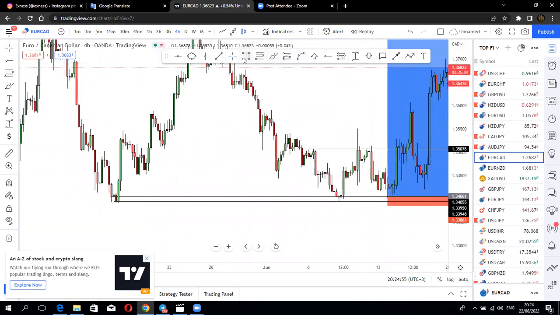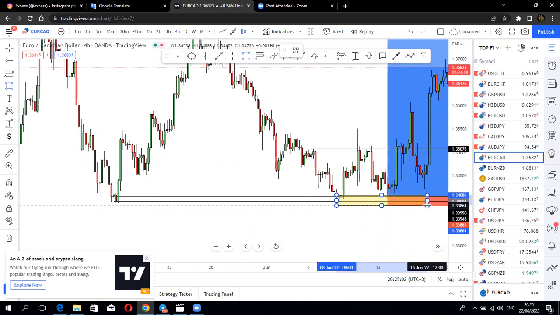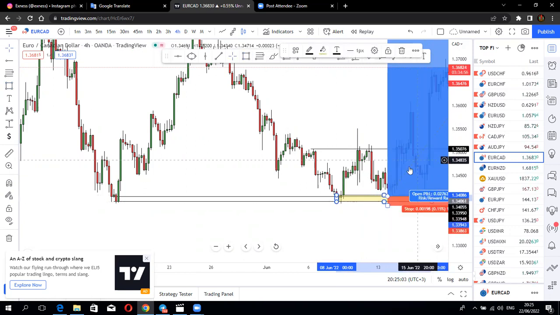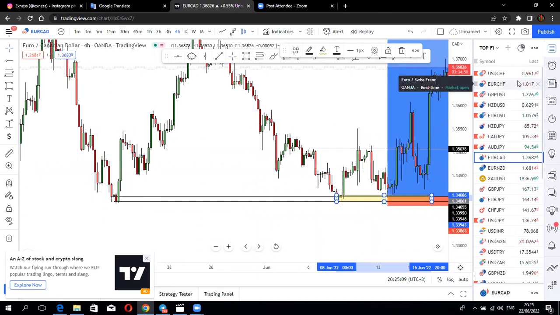Okay? So, nikatake at the reason of demand and supply. That this one over here, it's my demand. That's why I take that trade. And I shared on my VIP. Okay. I'm giving you this for free. It's your time to take. It's to take your time to learn, then benefit kutoka kwenye hii.